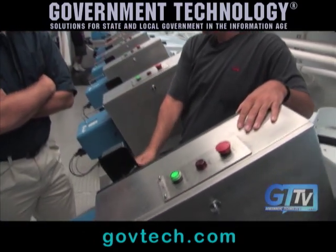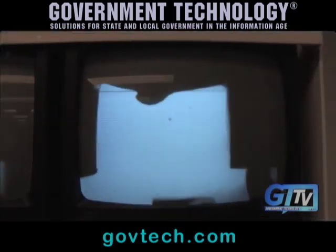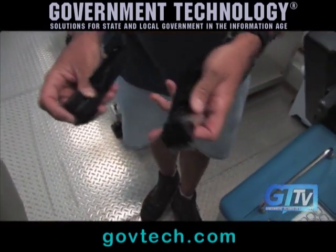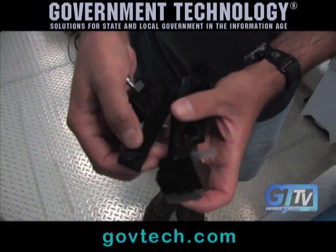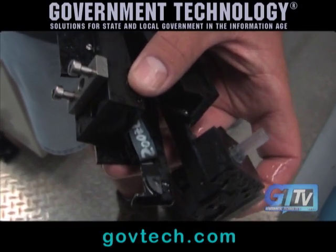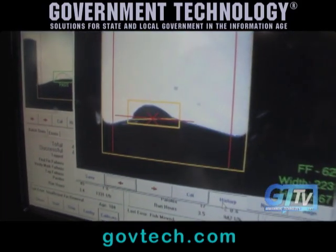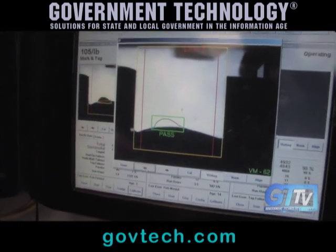Each line has its own camera, and those TV monitors up there show an inverted image of the fish — that's the clipper going and clipping the adipose fin. There's a sensor on top of the SmartCore. When the snout of the fish is detected, a set of clamps gently come together to hold the fish in place. Then there are these pads called belly lifters that arch the fish's back so the adipose fin sticks up, allowing a good clean clip. The camera on the line takes two images of every single fish: the first image finds the center point of the adipose fin — the X and Y coordinate — so the clipper knows where to go, and then there's an image after it clips.